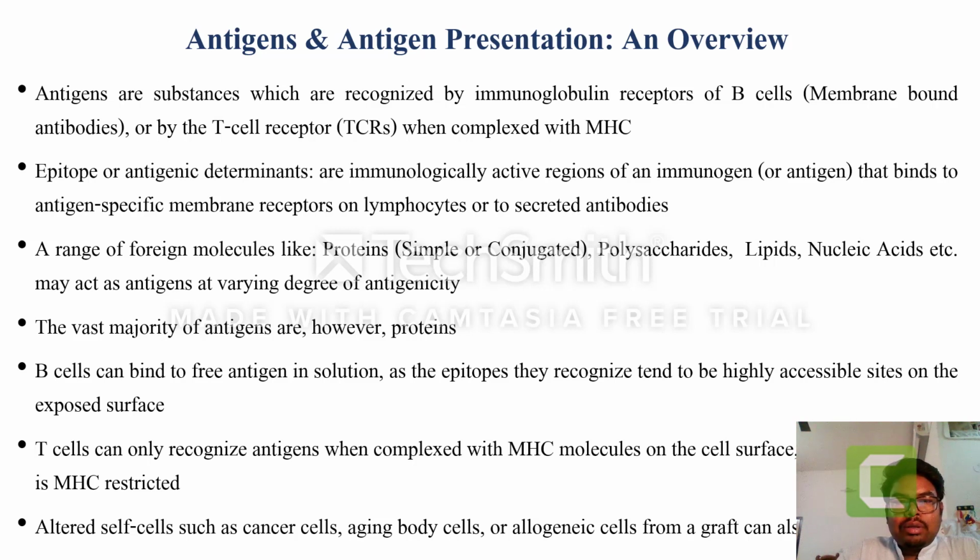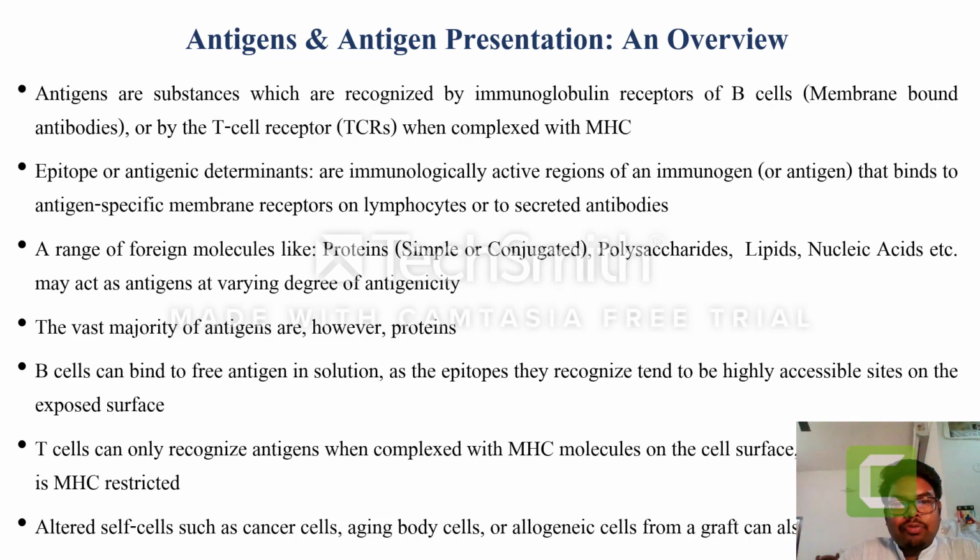Now, the way in which the B and the T cell interact with the antigen is quite different. B cells can bind with free antigens in solution. On the other hand, a T cell can only bind to or respond to the antigens which are presented to them by the MHC molecules.